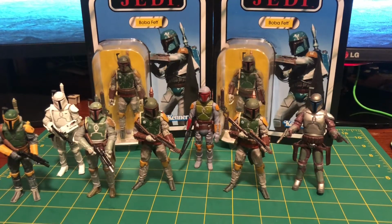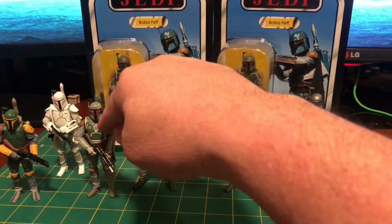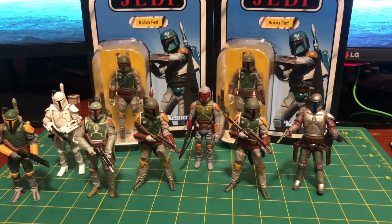Okay, so here are a lot of the Boba and Jango Fett that I have displayed in my collection in the room. I didn't feel like going and digging through my loose figure container, because it's in the closet where all my props and the sideshow stuff is, and it's underneath a lot of boxes. It's just kind of a hassle. I didn't want to go through that, but I did look online, and all the Power of the Force 2 versions of Boba Fett I saw did have the mark that had the LEDs on the chest plate.